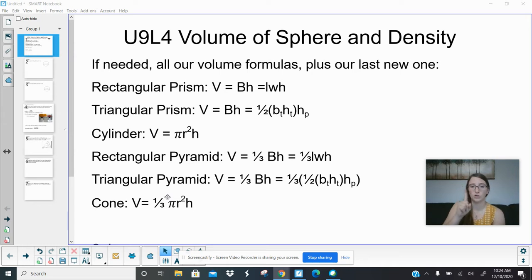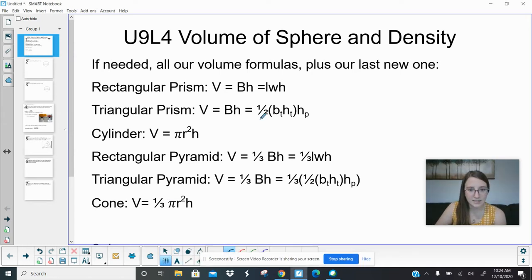We are adding on one more new one. Now I wrote it like this yesterday for the prisms. I gave special formulas extra because when I first taught it, it was the same formula for a rectangular prism and a triangular prism, same formula for rectangular and triangular pyramid. The difference being that capital B stood for a specific area formula. In this case, capital B stood for the area of a rectangle because it was a rectangular prism. In this case, capital B stood for the area of a triangle. And so I'm not sure if it's going to make it easier or harder, whichever way makes sense to you.